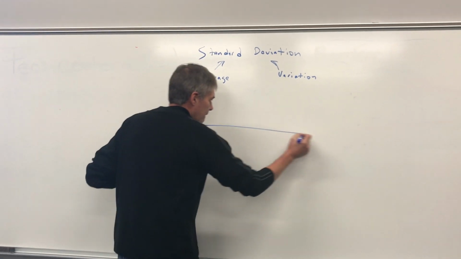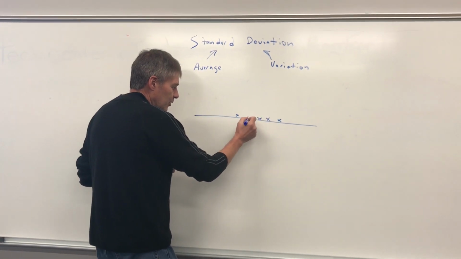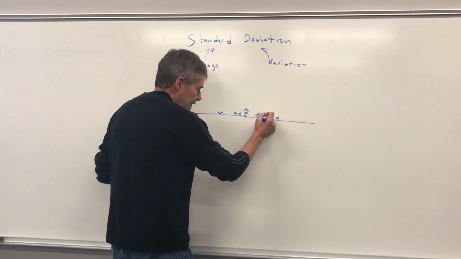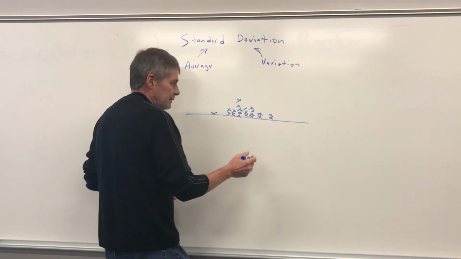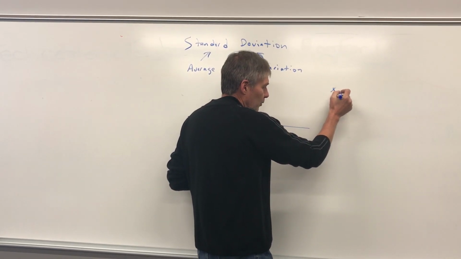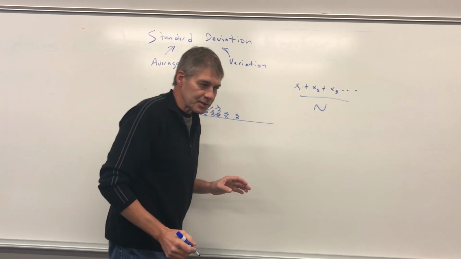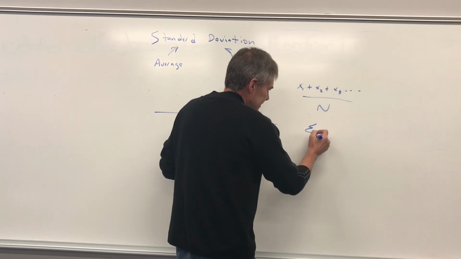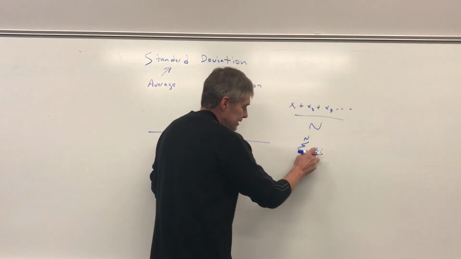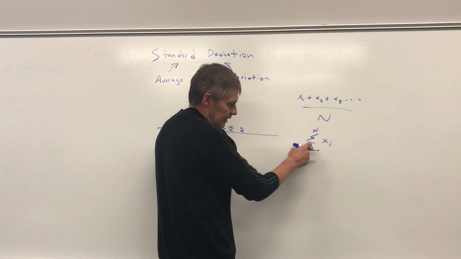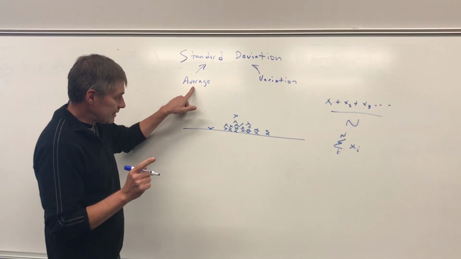First apple weighs that much, second apple weighs that much. Just keep on going with this, right? Now we all know how to find the average of something like this. It's basically apple 1 plus apple 2 plus apple 3 divided by the total number of apples. Another way of writing this is to use a summation sign, right, to the total number of apples. What this says is, I'm going to add all of these, starting at 1 and going up to the total number of apples.